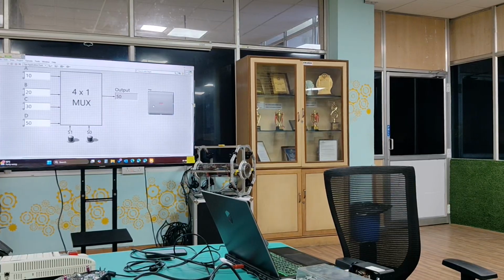Now if you click the run button with continue if true, in the first iteration by default it will send the false signal because the stop button is in the off condition. So within one iteration it will stop. Okay, let us do a small observation here, then we'll go to the hardware part.